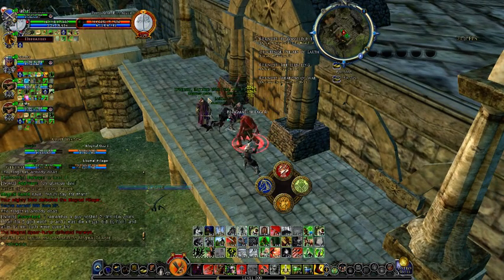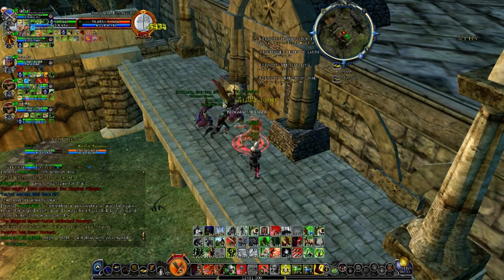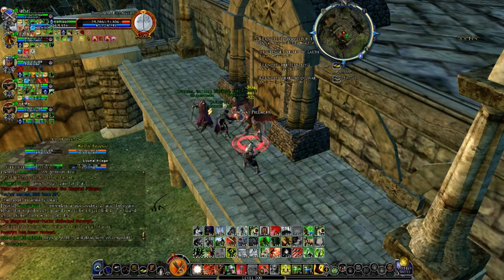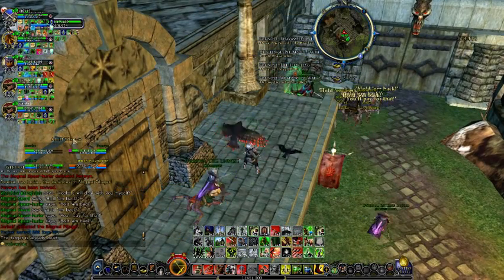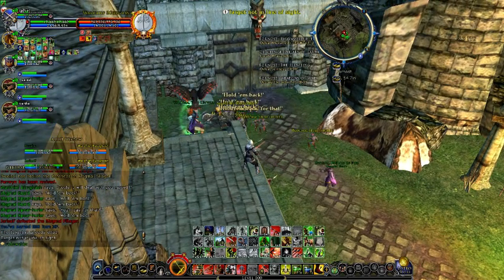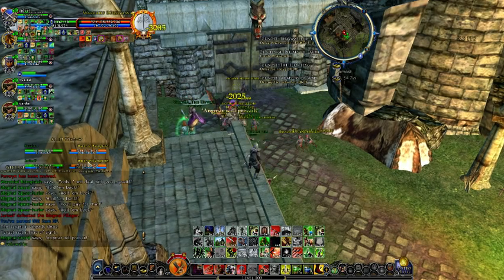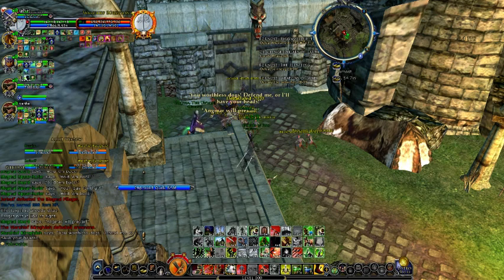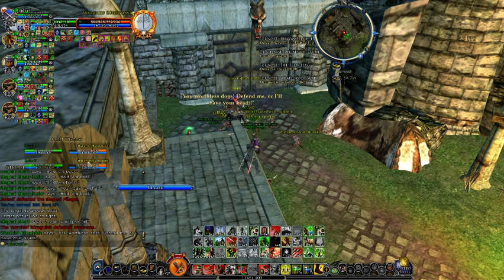Okay, we got a dead healer. That should make it interesting. Oh, he's back. And now that we got the archers, we will start getting the boss. Still not using any AoE to make sure the boss doesn't get buffed up, because that can kill us very easily.